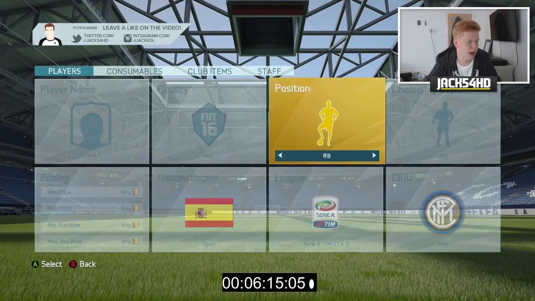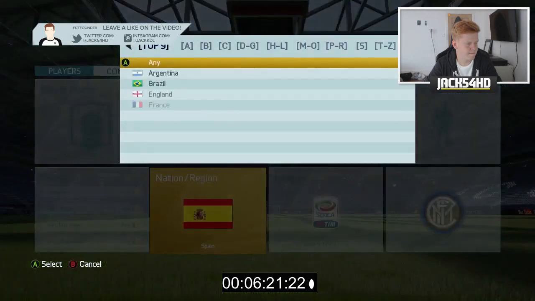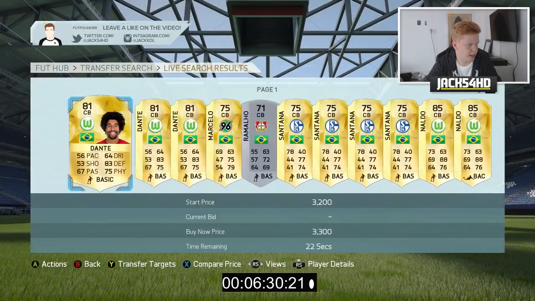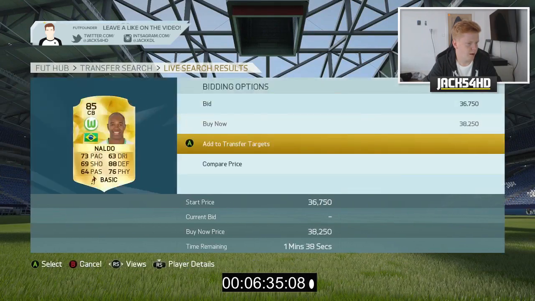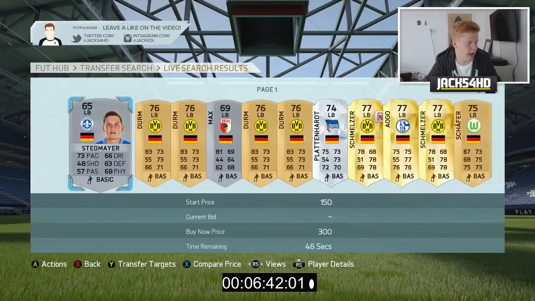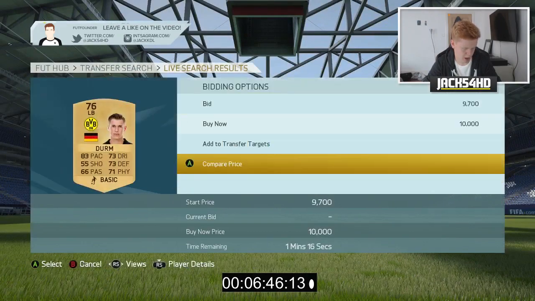This is pathetic. Absolutely pathetic from me. Oh my God, what am I doing? Brazil, Bundesliga, centre-back. Let's go ahead and buy Naldo. There we go. And then any German left-back. We'll go ahead and buy Durm.